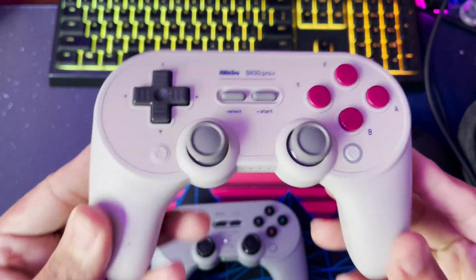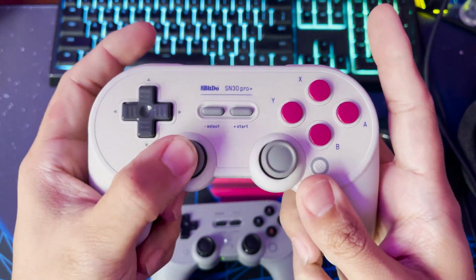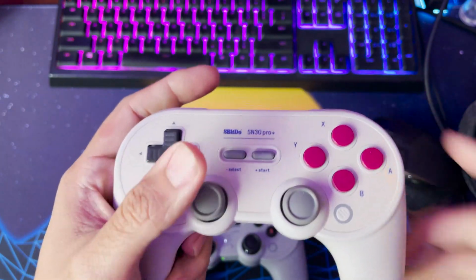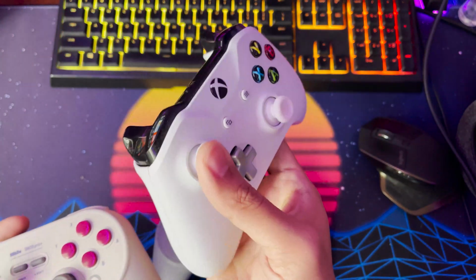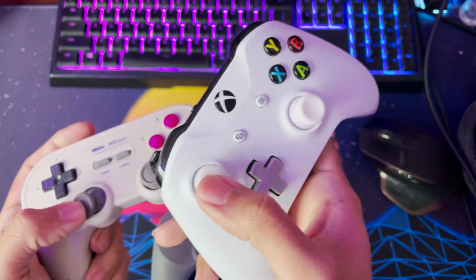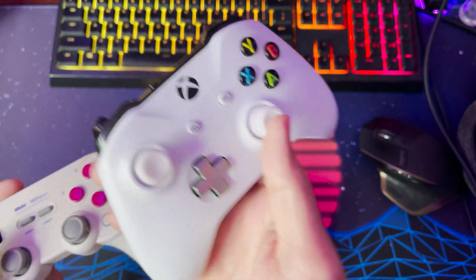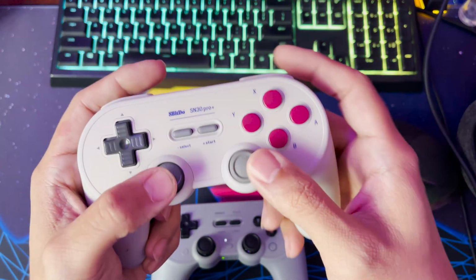But all in all, it was still a great controller. It felt great, good analogs, no drift. If you're used to the analogs of something like an Xbox One controller, they feel very similar. As a matter of fact, they're a little looser than your original Xbox One, but that's beside the point. They're still pretty good for analog use.